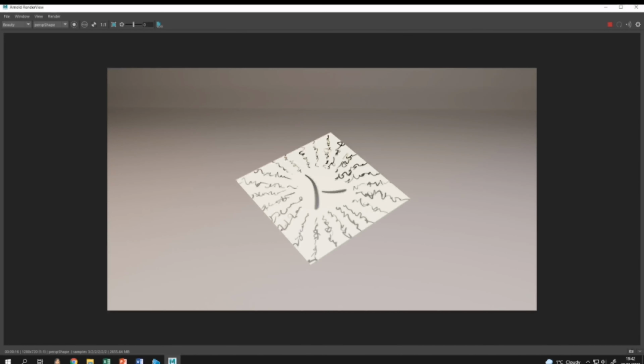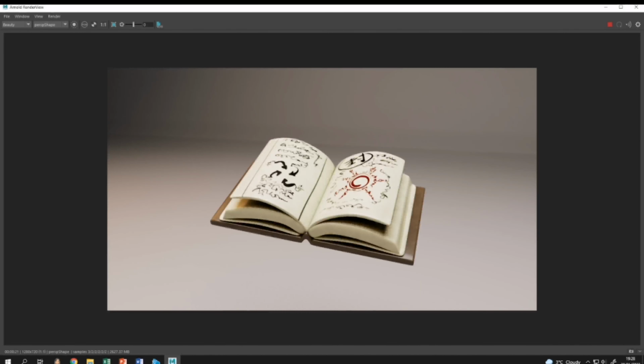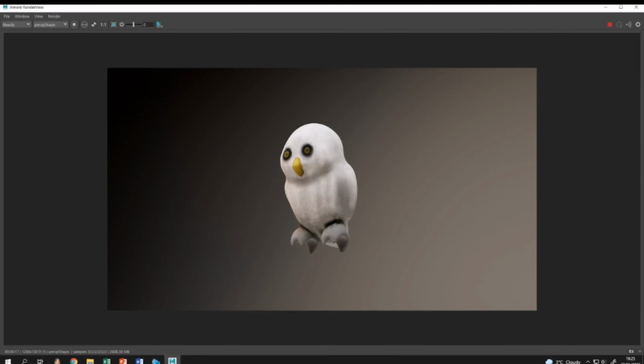Substance painting was importing a 3D model into a software and painting over it, and I took a little bit of time practicing that with this piece of paper, and after learning how to do it, I applied it onto different shapes like the book and also the owl. With all these tools combined, I was able to finally create the entire model before the deadline.